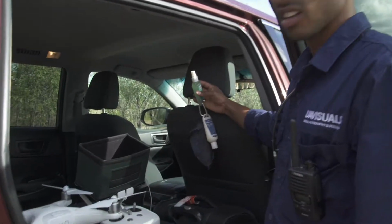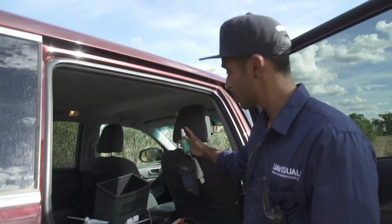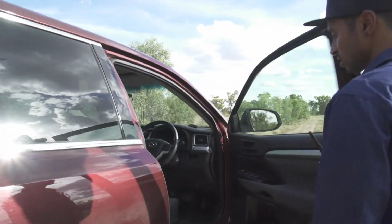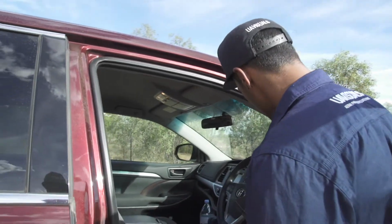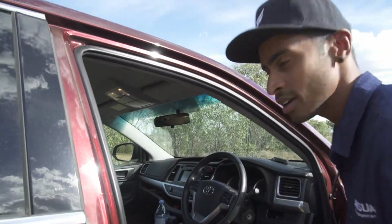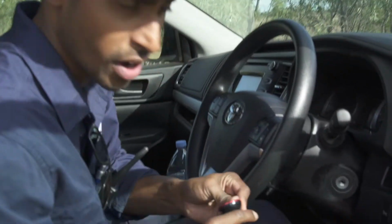This is a hand sanitizer, so for those emergency toilet stops on the side of the road. Front seat, nothing special. I mean, it's a hire car, so we're kind of limited to what we can customize. But this is one of my favorite gadgets.